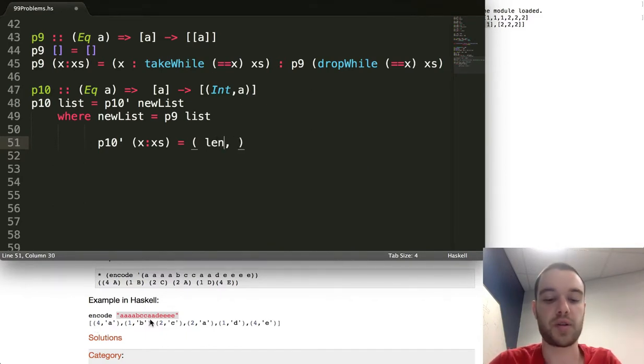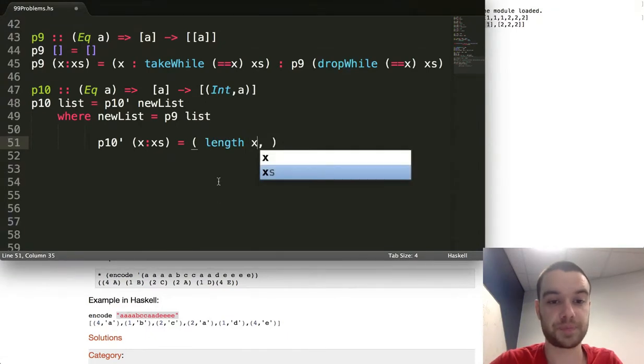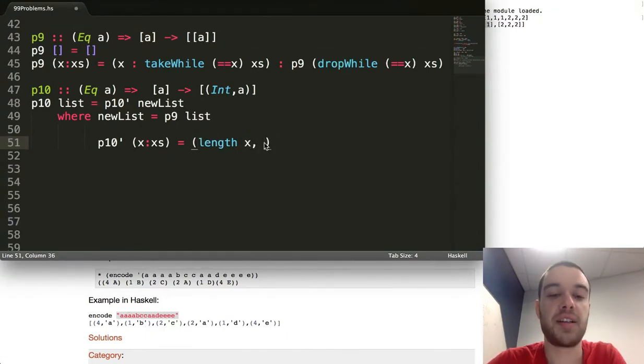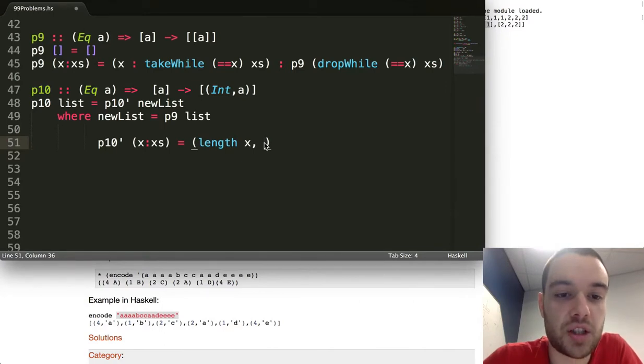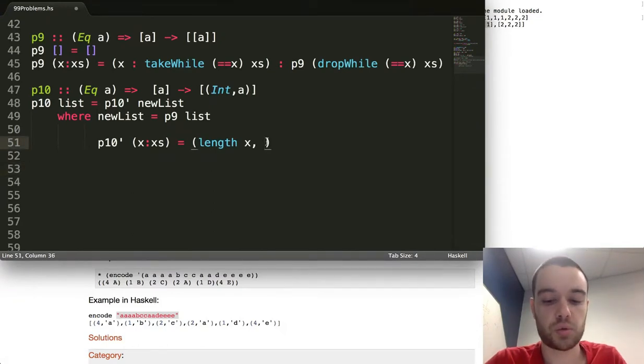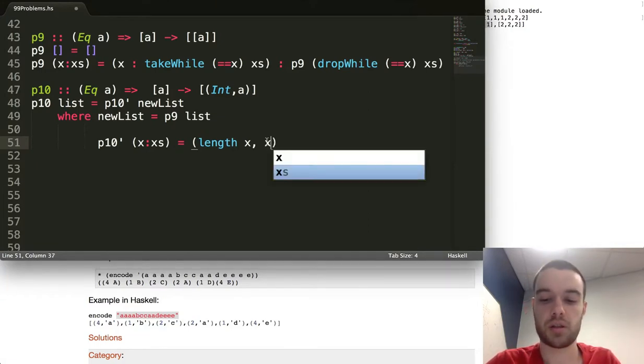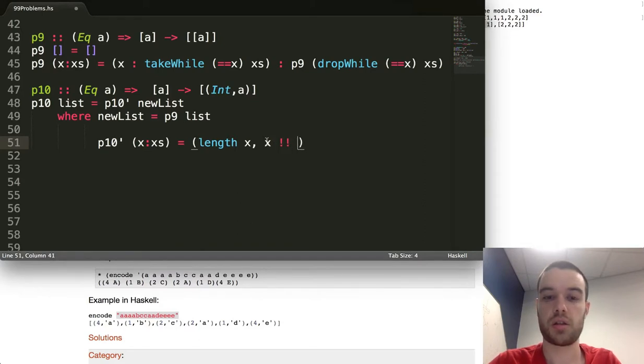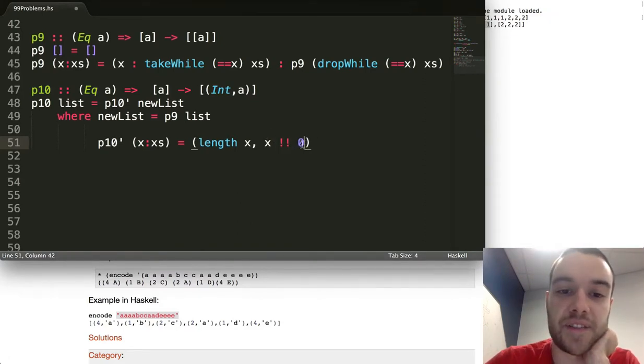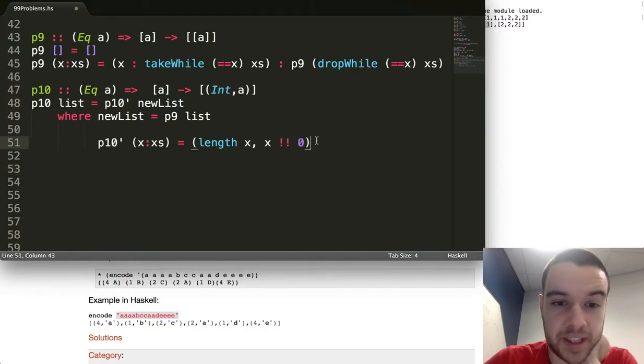So let's go length of x. And the second element is any of the elements of x. So that takes the first element of x. Okay, so this is the tuple that we want to end with.